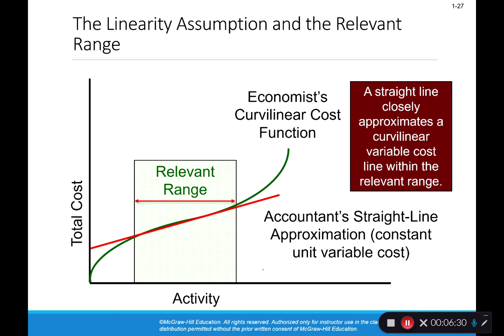Whenever we're talking about cost behavior, our assumption is there's a certain relevant range in which the rules that we just discussed will actually work. So economists say that costs are like a curvilinear function, which means they go up substantially at the beginning and then they kind of get consistent and then they kind of change again later on. So the relevant range we're dealing with is the point at which all of the rules we just talked about for cost behavior work. So you could see that even though it's curvy, basically in that relevant range, a straight line can predict the cost.